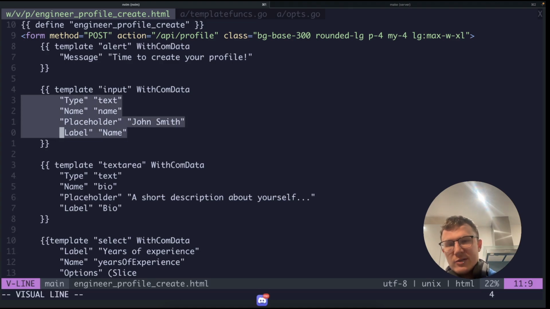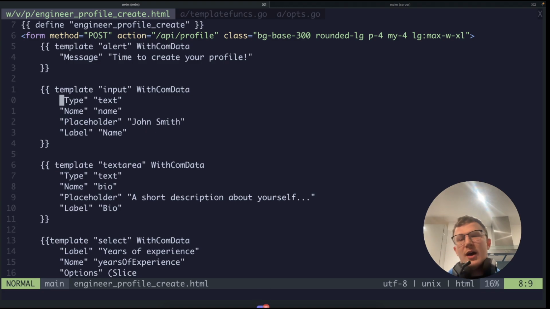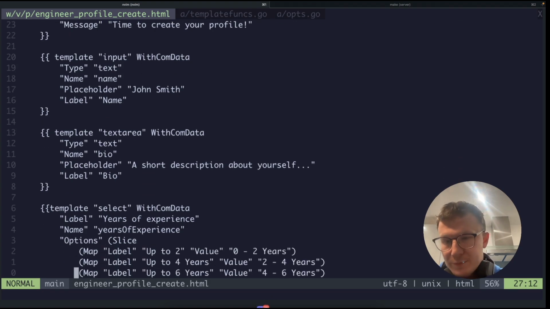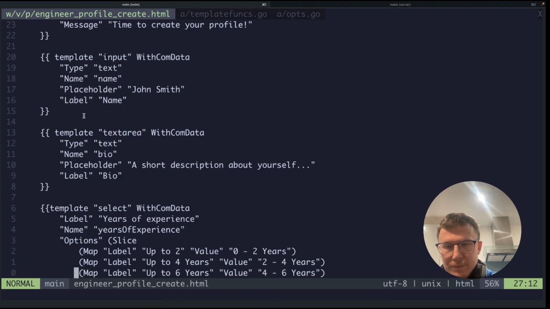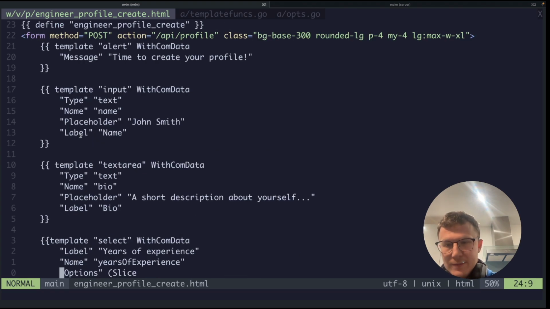This is now used here. All I'm doing is returning these fields that I'm passing into this with com data function, and that way I can use them within the input one. What this has allowed me to do is build a whole form really easily, just based on inputs in reusable components: types, name, placeholder. Anytime I want to build a form on this full stack application, I can just reuse these existing components, and it makes life really simple for me.